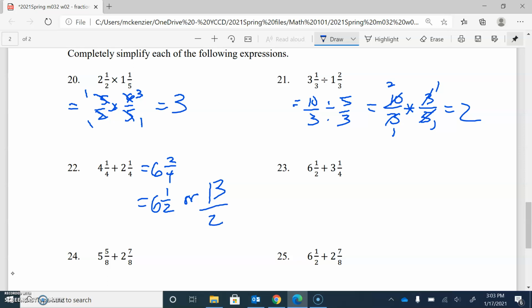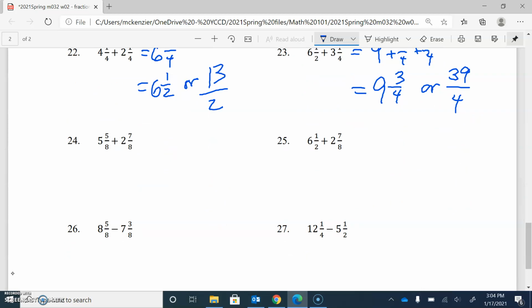23 is a little bit trickier because we've got to get a common denominator. So I'm going to rewrite this as 9 from the 6 plus 3 plus 2 fourths from the 1/2 with the common denominator 4 plus a fourth again, or 9 3 fourths. Or if you really want, 9 times 3 is 36 and 3 more is 39. So 39 fourths if you did it a different way. Like if you converted everything to an improper fraction then got a common denominator, your answer would probably look like 39 fourths.